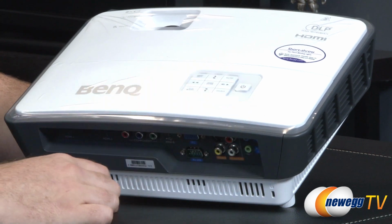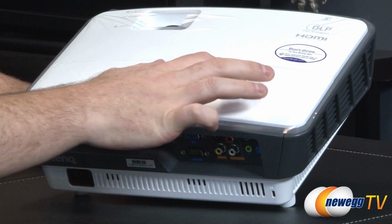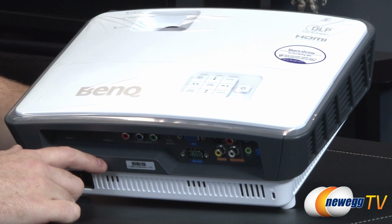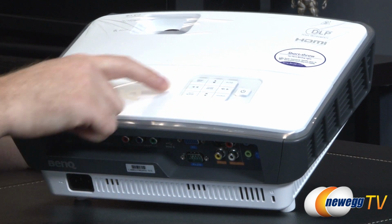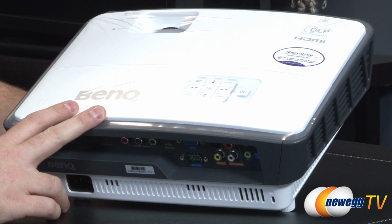Surface mounted. So you do have a surface mounted power button, so you can operate this without need for the controller. Again, left, right, up, down, mode, and enter button, auto, source, eco, blank, and menu exit button. And then, of course, by hitting the menu button, you'll be able to go into the menu and run through the on-screen displays.